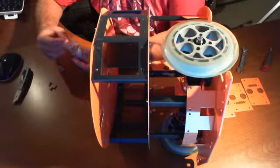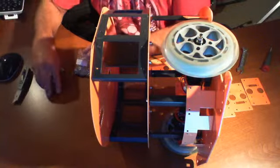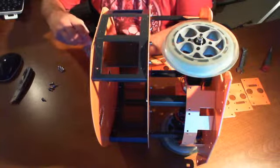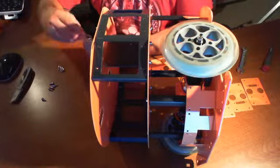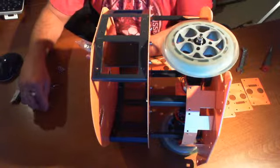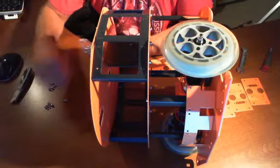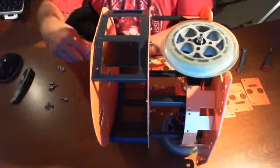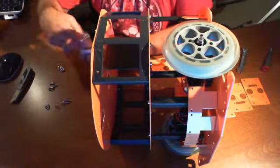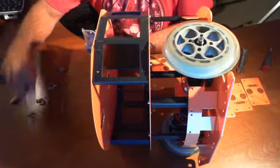There's quite a bit in here, so we don't really have too many worries about running out, at least not now. Each panel will take four, so I'm going to take out 16 of these. There we have it, 16 of these.